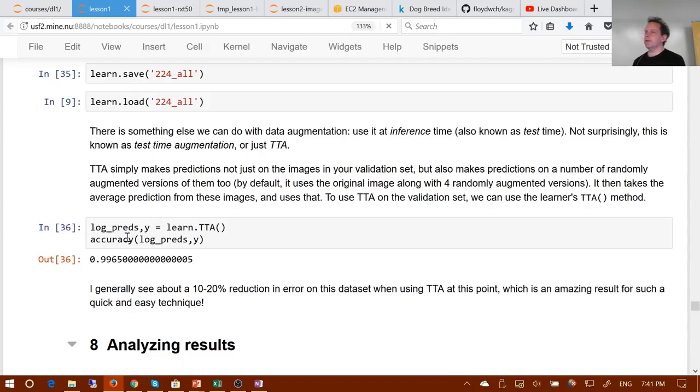The fact that we're using this library is kind of interesting and unusual, and it sits on top of something called PyTorch, right? PyTorch is a fairly recent development, and I've noticed all the researchers that I respect pretty much are now using PyTorch. I found in part 2 of last year's course that a lot of the cutting edge stuff I wanted to teach, I couldn't do it in Keras and TensorFlow, which is what we used to teach with. And so I had to switch the course to PyTorch halfway through part 2.